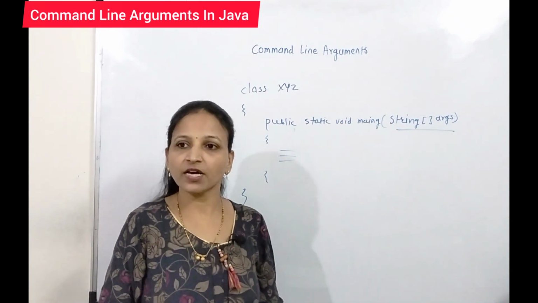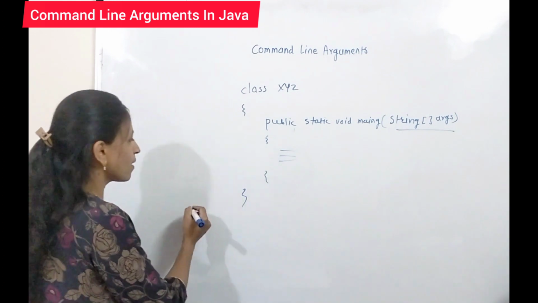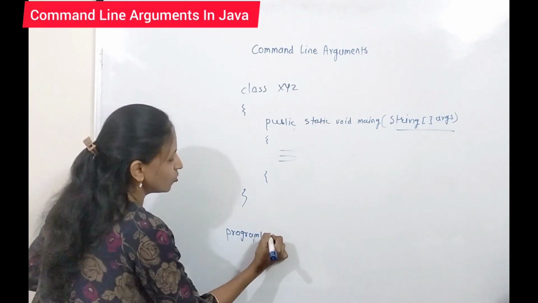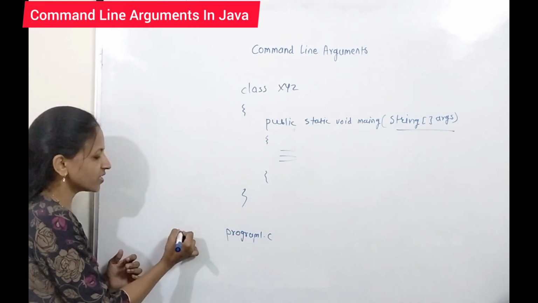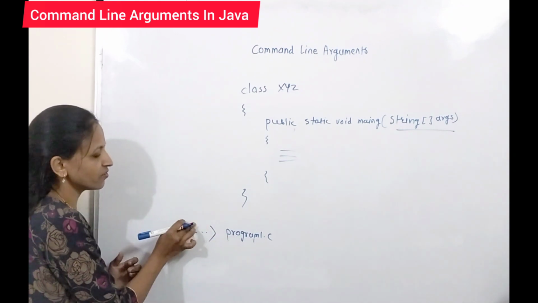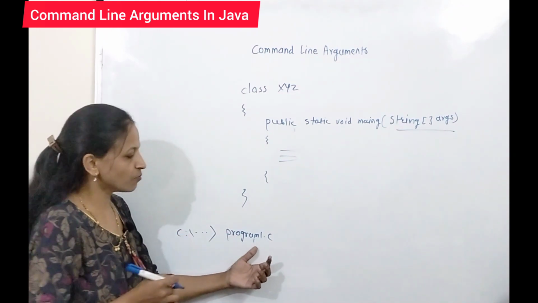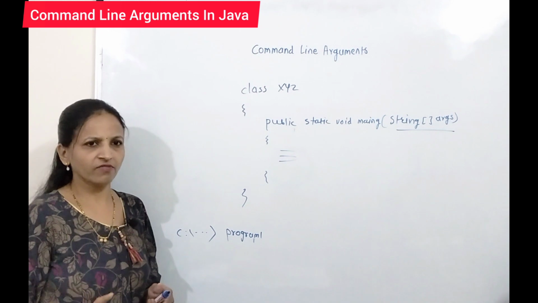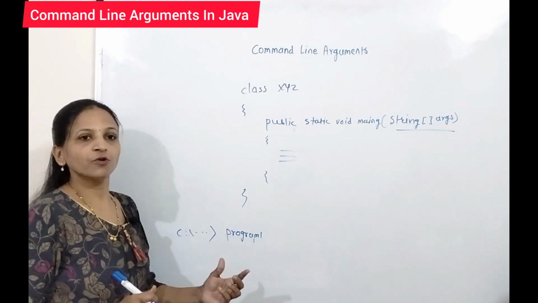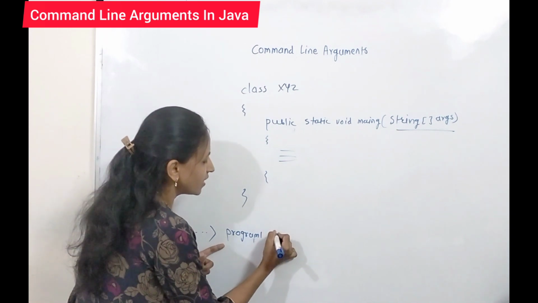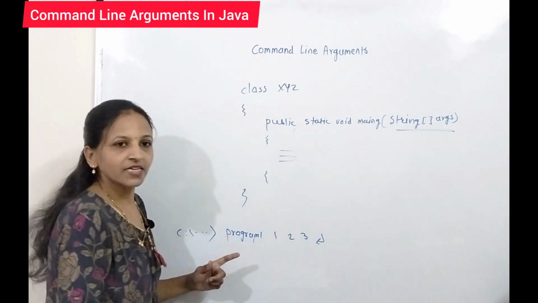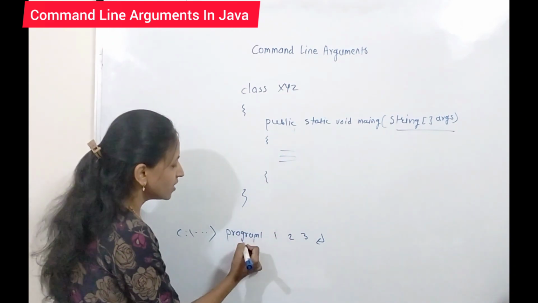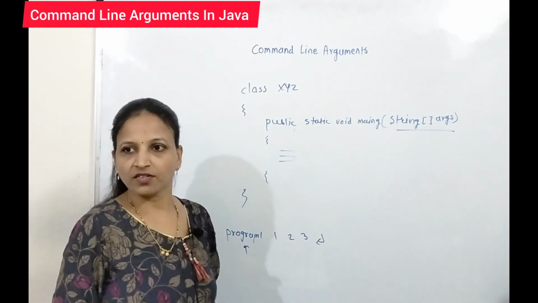In C, suppose we are passing three arguments, and let the program name be program1.c. There is a command prompt, with C colon backslash and so on. First we have to compile that program in Turbo C or Dev C, wherever, and after that we run the program like this: program1, then let's say I pass 1 2 3, and press the enter key. I am talking about C here. Whenever we write like this, all of these are considered command line arguments.